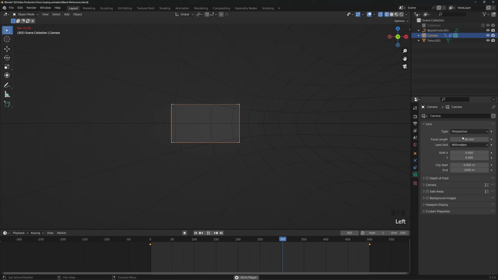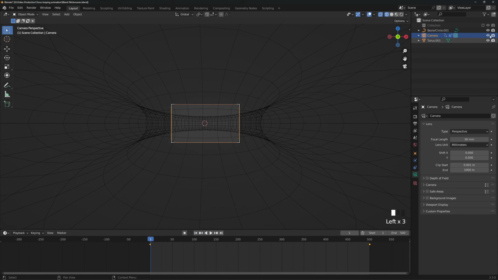Fingers crossed. I also selected a very small focal length. You can bring this even lower to have a kind of stretched out effect, or you can bring that in to make it nice and focused. I'm going to leave this on a nice 30.